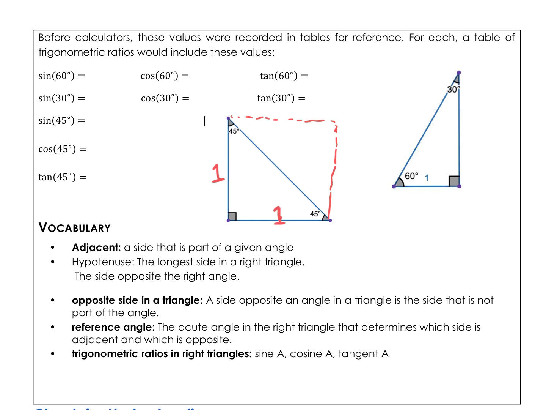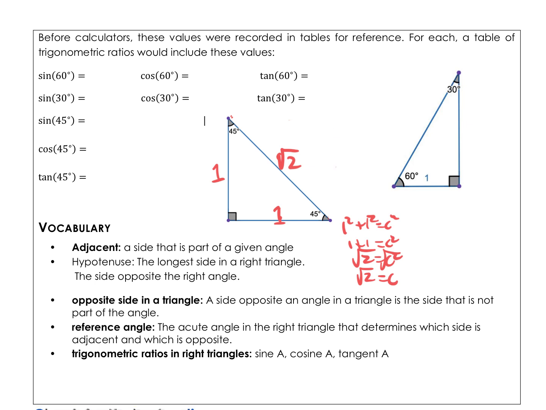So if we have 2 sides of length 1, let's say we want to find this length right here, well, we can use the Pythagorean theorem. 1 squared plus 1 squared equals c squared. This is 1 plus 1. This is 2. And we square root, and we get the square root of 2, which is the exact answer. So this length is the square root of 2. All right. So let's find the sine, cosine, and tangent of that.